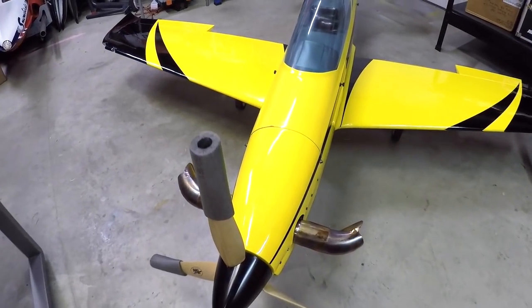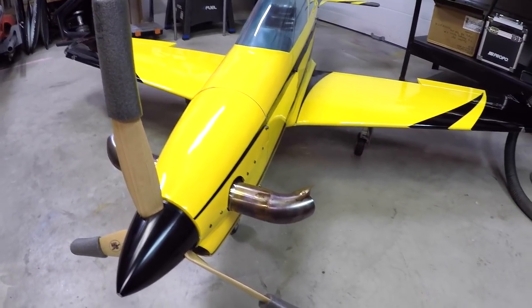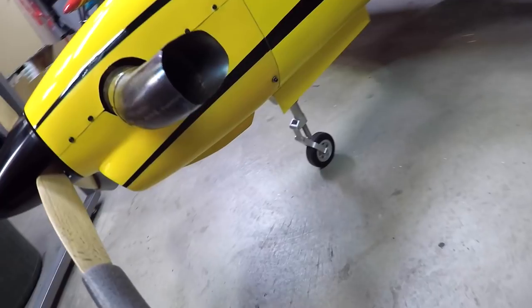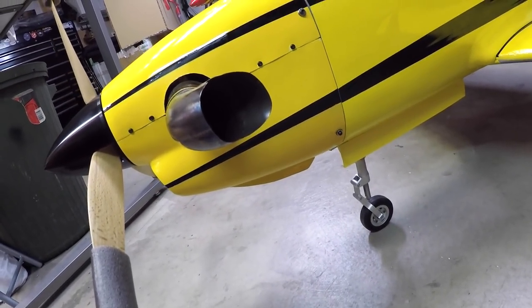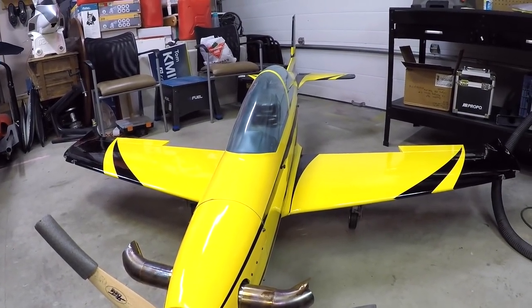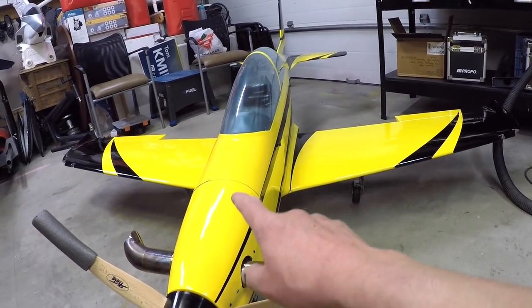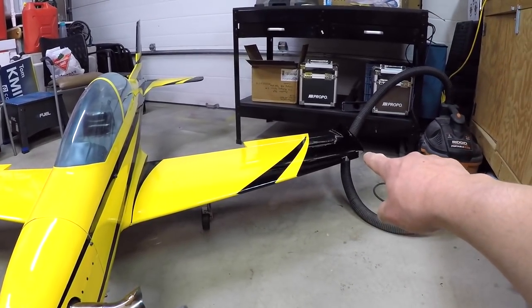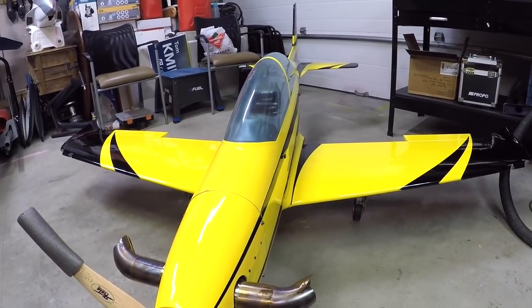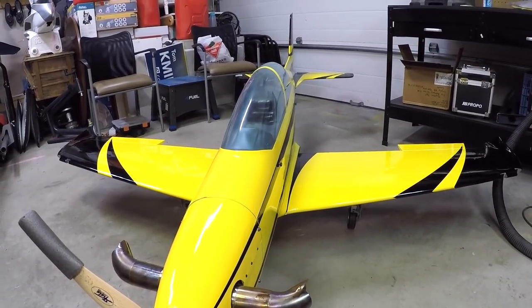All right, guys, the cowl is installed. I installed it basically permanently, but the owner is going to take it off again to paint the bottom of the cowl. You know what? You almost can't even see the color difference down there. So the plane is effectively done. The Sebart has been completed. The only things really left to do for the owner are the cowl painting, and then the light kit ordered from Sebart, hopefully, and that's going to be the easiest thing to install. But otherwise, the plane is ready to fly.